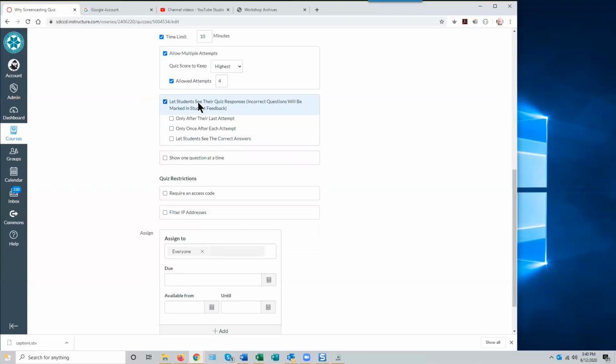If you check this box, the students, by default these will be unchecked, will immediately, upon submitting the test, not while they're taking it, but immediately upon submitting that attempt, see the test in its entirety, and they'll see which questions they got wrong and which ones they got right by implication. You may or may not want them to see that right away, in which case you can have them see it only after their last attempt if you've given them multiple attempts, which would make sense. There's no point in letting them see what they got right and wrong and then having them take it again in most cases.